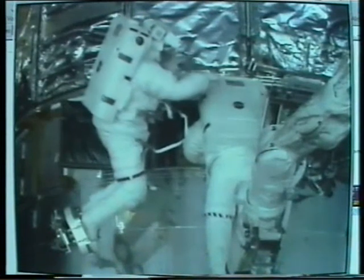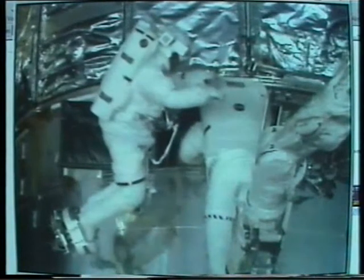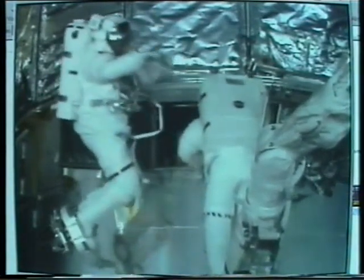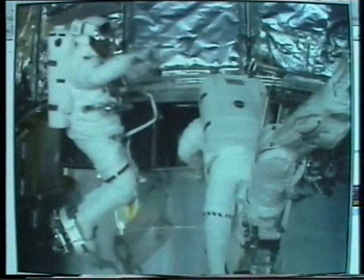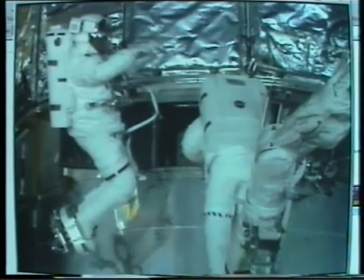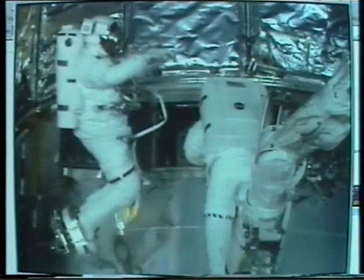It's now been refurbished and is patiently awaiting installation in the telescope in place of this fine guidance sensor once it's removed. If you had just a smaller bundle than his, I could use what I was planning to use. Well, if Mr. Harmar is in mission control, he'll be happy Mike used that technique. Yes, I'm grateful to Greg Harmar for briefing me on that. So first I take me out 1 foot. Out 1 foot.